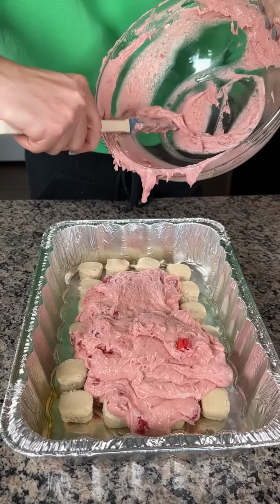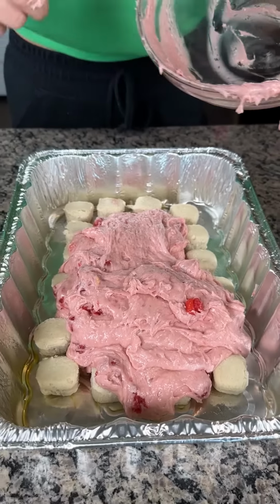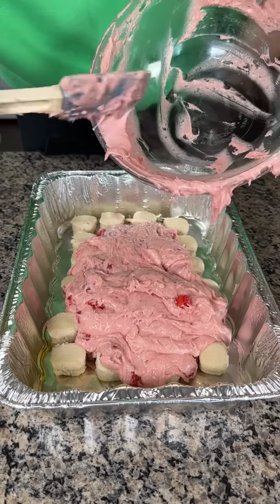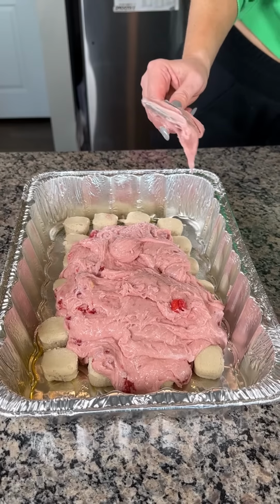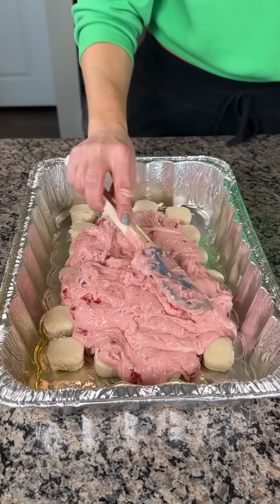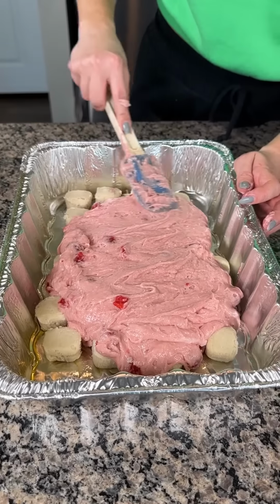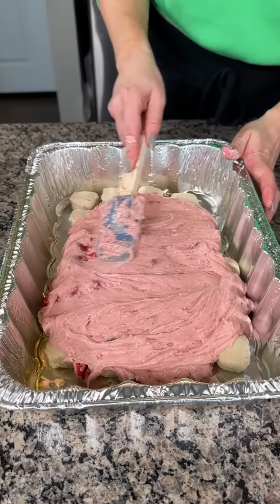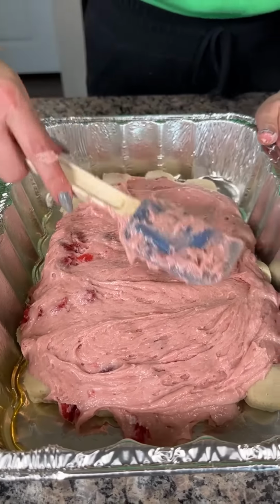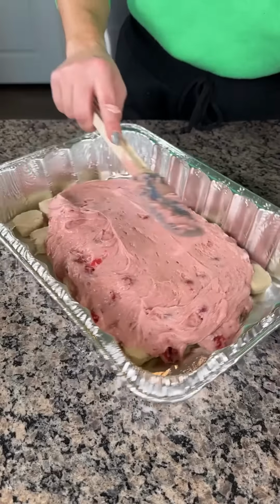Real thick. Just like my cat, Frankie Fufu. Y'all love him, I know. Y'all like Kevin the best, though. You know what else I love seeing, y'all? I love when y'all make one of my recipes and show me a picture. That makes me so happy. And I also love when y'all do something different to it. You kind of doctor it up or change it to make it better. I love reading it because we all share what we do. We all going to get better. We all going to have the best recipes, you know?